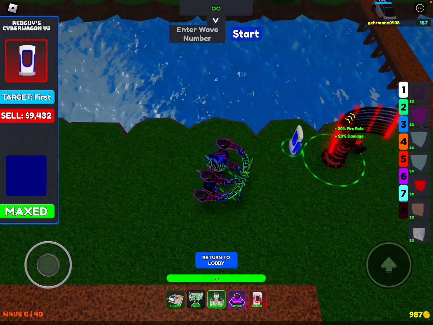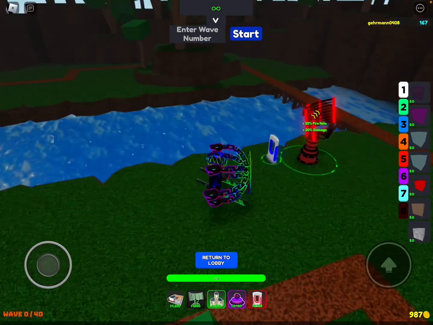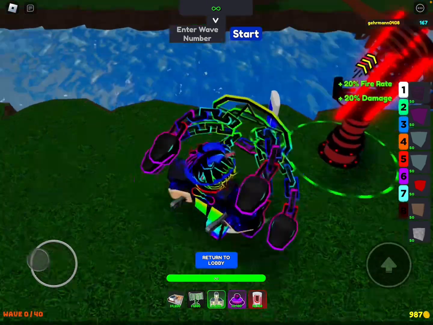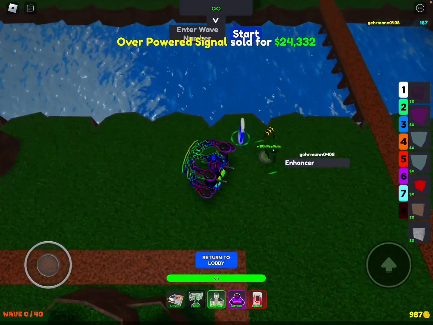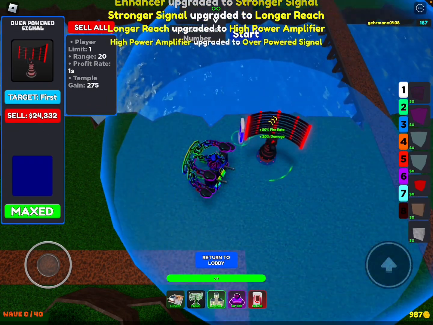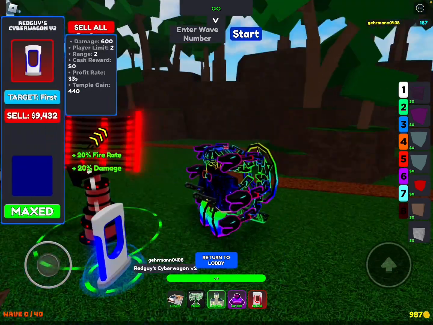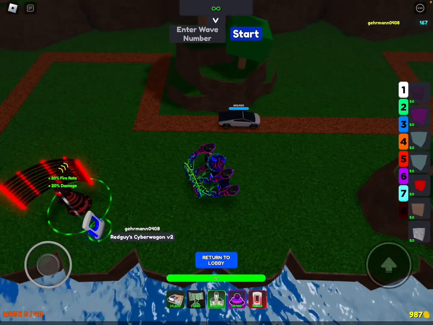which is only like an extra, if I can see it here. Doesn't want to show itself. That's really annoying me. It should be buffing, right? Does Enhancer not work on it? Maybe it doesn't work on this one. No, it is clearly buffing it. That's really annoying me for some reason. We'll have to just move on.